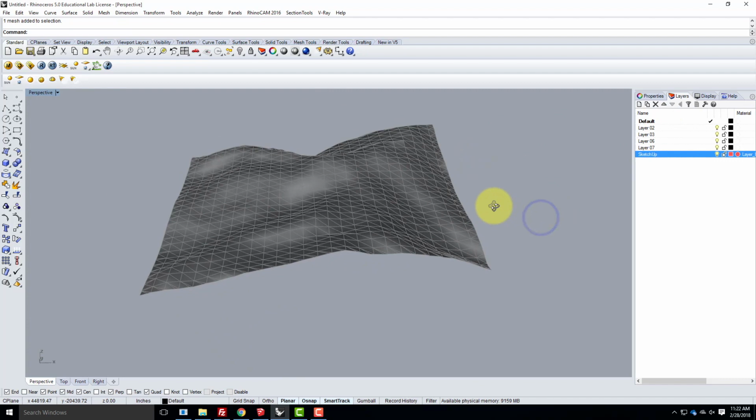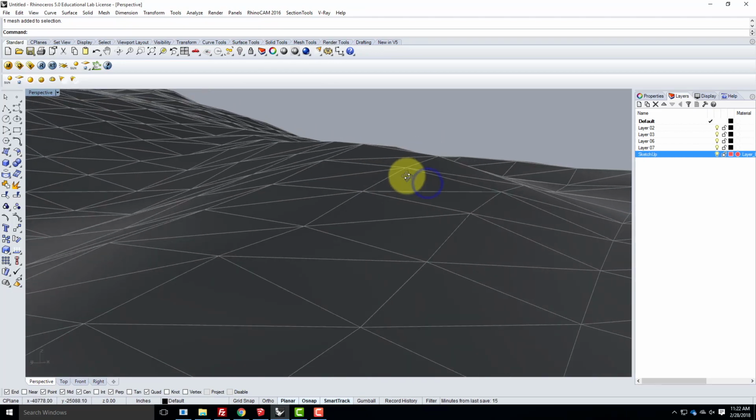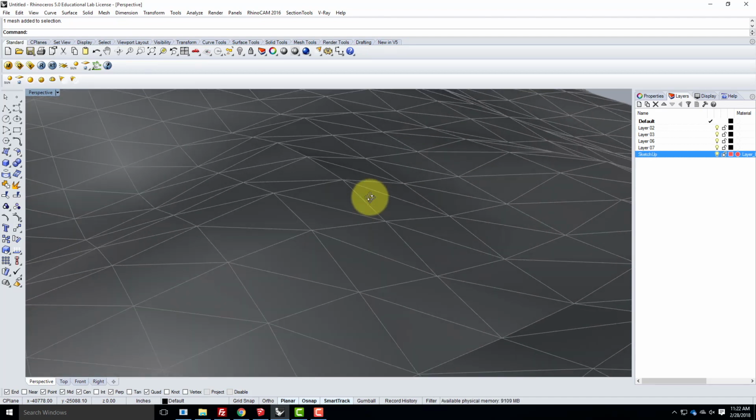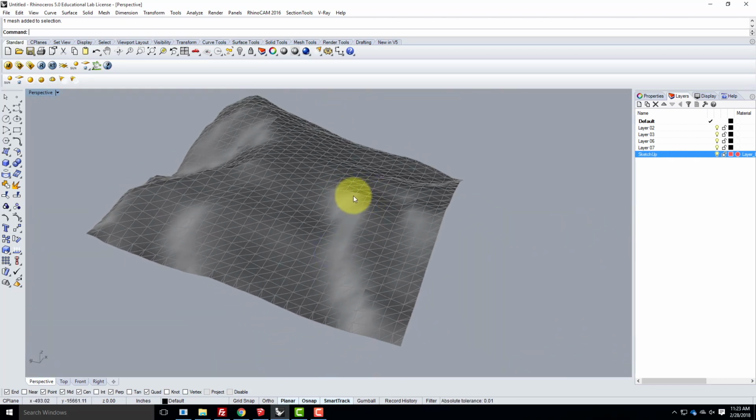Now the next piece of this is that I'm going to need to convert this from this triangulated mesh. You can kind of see as I zoom in, see how that ridge is a little bit spiky? There's straight lines and spikes. I don't want that. I want it to be nice and smooth. And so when I convert this, that's my ultimate goal.